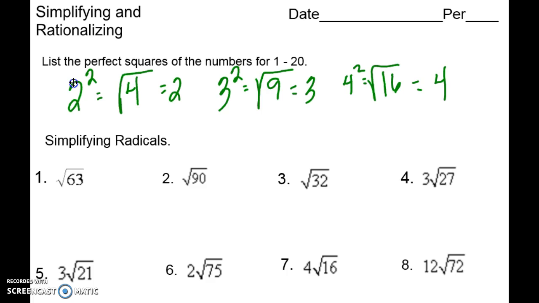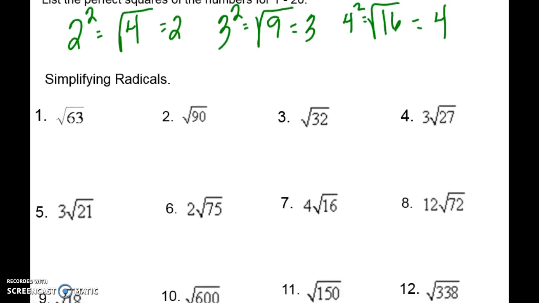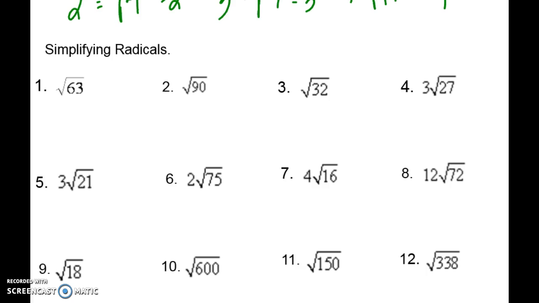Number 1, you've done this before. It may not be the way I'm doing it, but you're going to go, oh, I've seen something like this before. How can I break down 63? Can I divide it by 2? No. Can I divide it by 3? If I divide it by 3, 3 will go into 6 twice, and 3 will go into 3 once. Now, what this is really saying is I now have the square root of 3 and the square root of 21, and that gives me the square root of 63. Everybody okay? That now goes away because I broke it down.